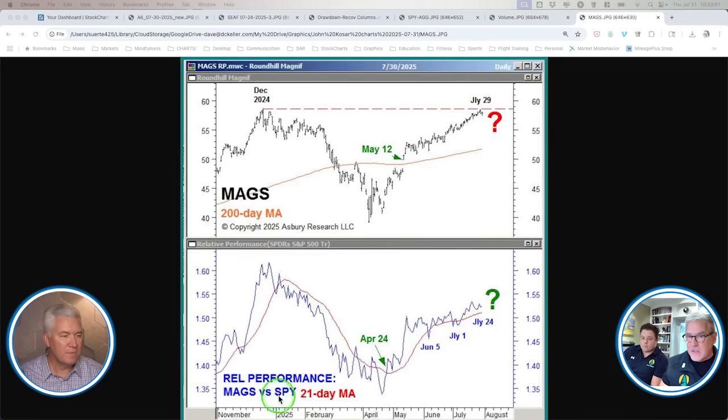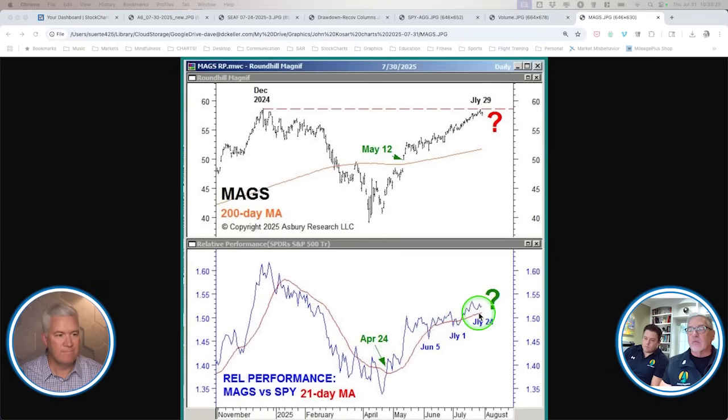So that's the leadership that we've been getting from MAGs. On April the 24th, that trend turned towards outperformance, MAGs over SPY. We tested that trend. Note how that trend flattened out after we got through mid-May. We're still outperforming, but it kind of geared down a couple of gears, right? It's not going as fast as it was before, and we're sitting right on that trend line, the 21-day moving average. It's a moving trend line.